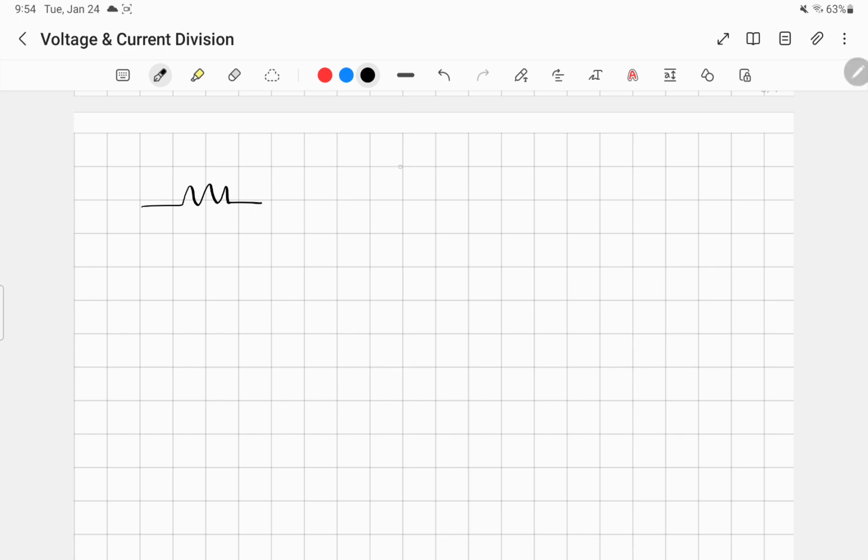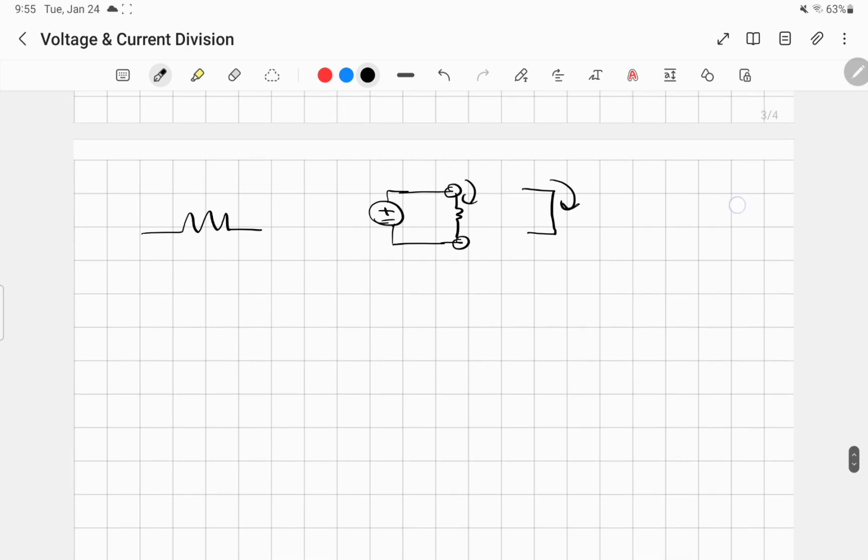Because we can have a circuit that has a voltage but no current. These two wires have a voltage across them, but because it's an open circuit, there's no current. Or if we have a short circuit, then we have a current going through the circuit, but then the voltage at both points is going to be the same. There's no voltage drop. So you can have a voltage drop of 0, or a current of 0, and then you have to introduce a resistor in order to turn that voltage into a current or a current into a voltage. So that's another way we can think about resistors.